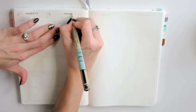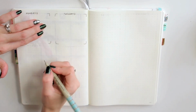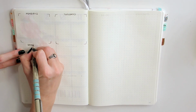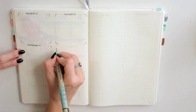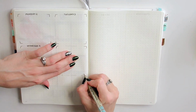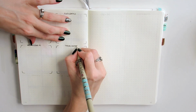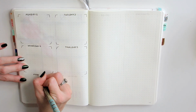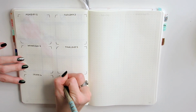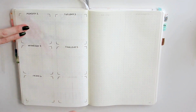But what I've been doing lately, and you'll see it on this particular page, is I've started doing highlights. Instead of separate pages for journaling, I've just been leaving a space where I can write highlights of the week and things that happened during the week, just fun little memories. So I am still journaling, but just not quite as heavily as I was before.